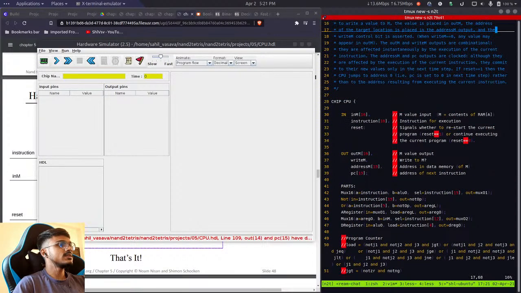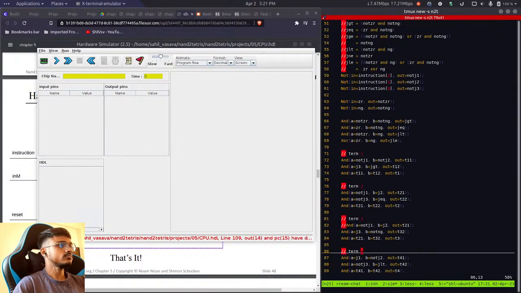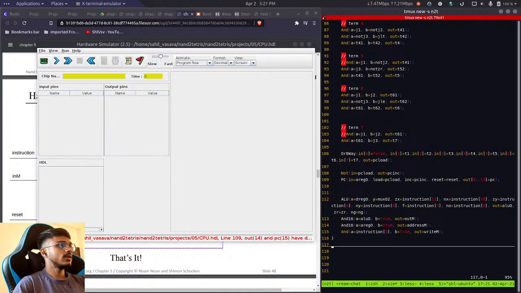This PC variable has 15 bits, and the output of program counter will be 16 bits.